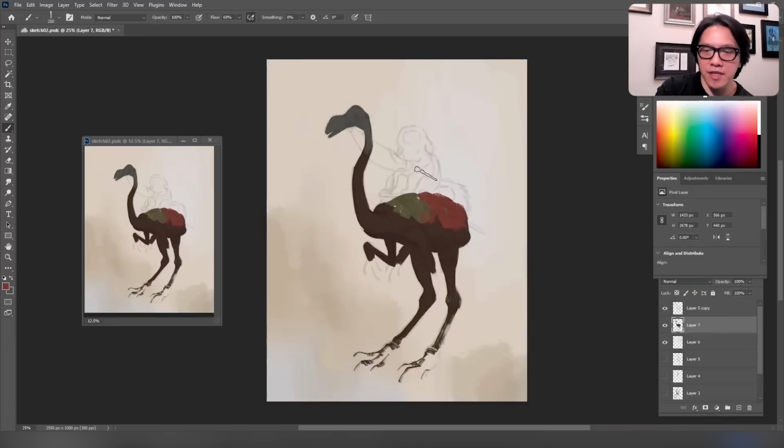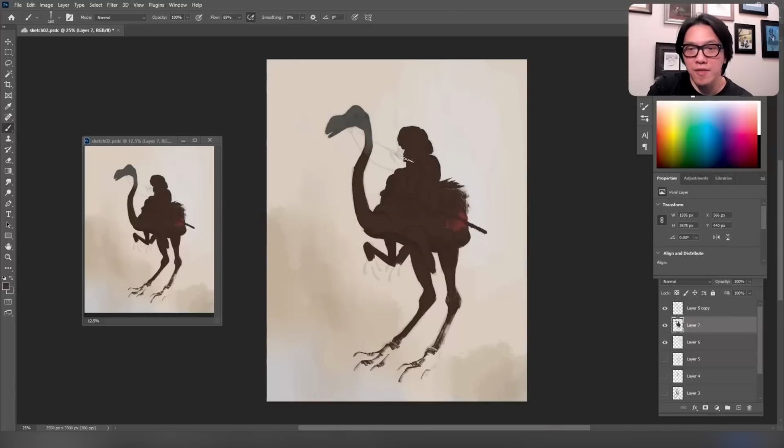Okay, and I started off with some dark colors first, creating more of a silhouette. So I'm really very much concentrated on how this silhouette looks overall. I was a bit loose with the legs at the bottom, as you can see there, but that was part of the style. I wanted it to have a bit of sketchiness. At this point, I still don't fully know exactly what this thing is going to be, which isn't the ideal situation, but hey, we've all been there, right? We've all been there where we start painting and sketching something before we knew exactly what it was.